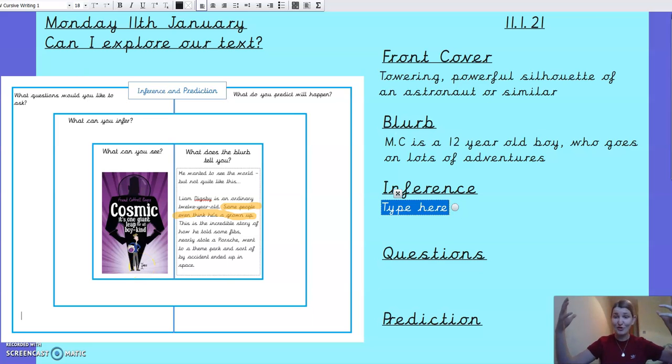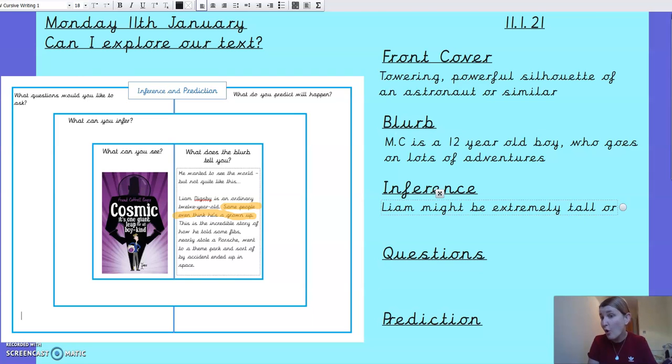Okay, if he's 6 foot or something, that might make people think he's a grown-up. So I can infer that Liam might be extremely tall or even mature for his age. Yeah, could be either of those things.